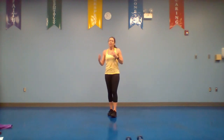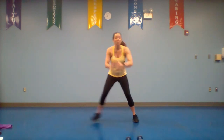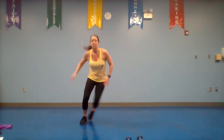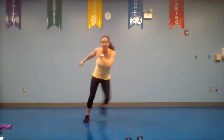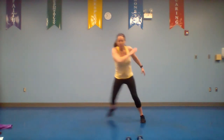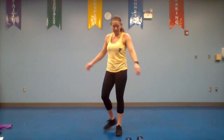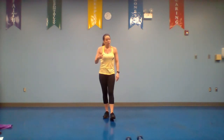Three final exercises and then we'll go down and stretch. Skaters — I'm going to stay low, then take it higher and show you the advanced option. Just tap side to side, get some distance, stay low. If you have a ponytail, make it swing! Pick it up — skate like you're on the ice. If you want to really go for it, get some distance and push your leg behind you.